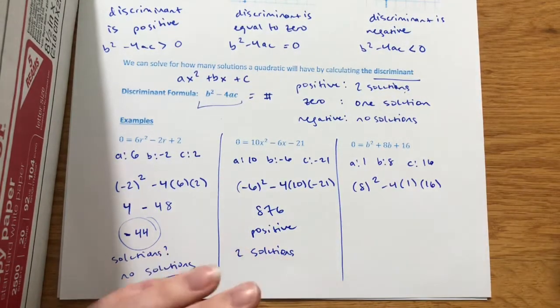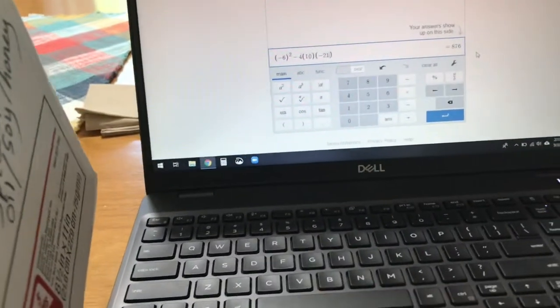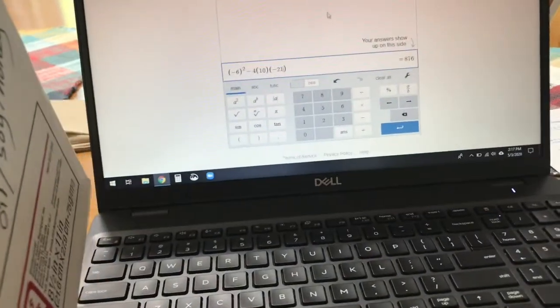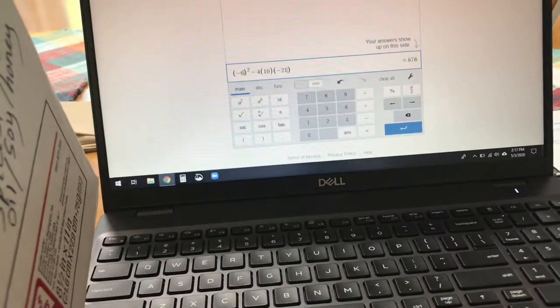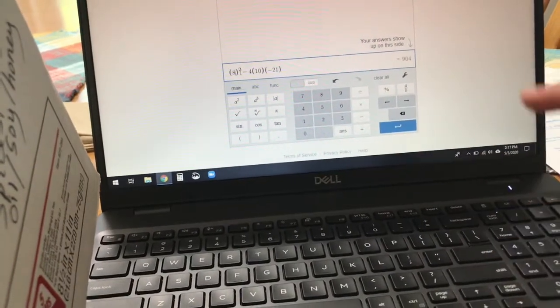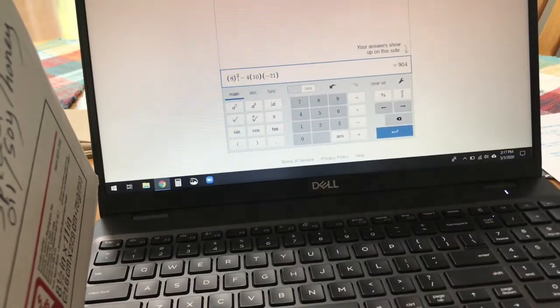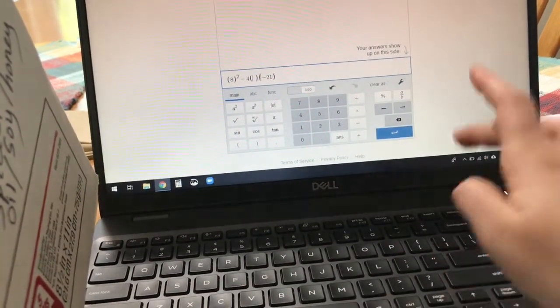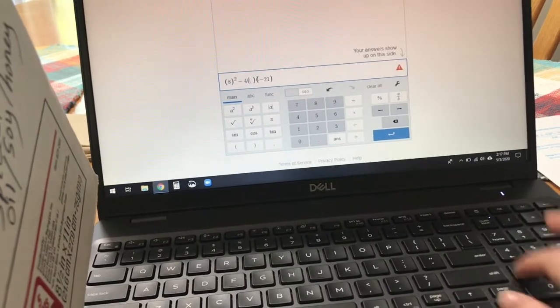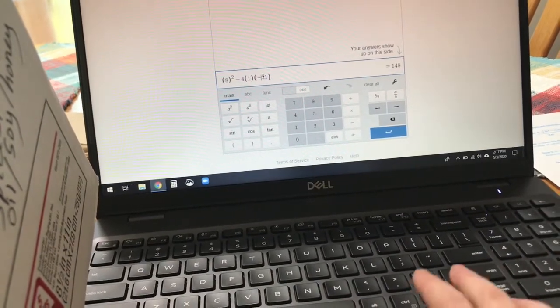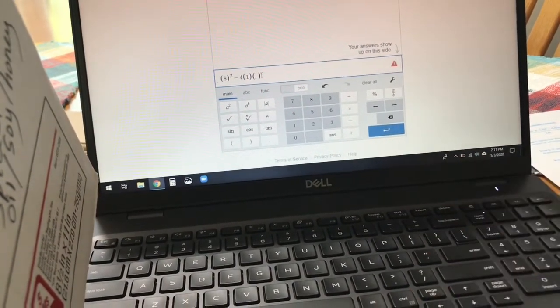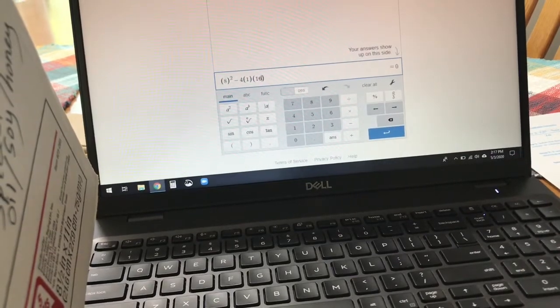All right, so like I said, just go to Desmos. So let's just go plug it in. We've got 8 squared this time. And the helpful thing about Desmos too is you can just leave this up and do what I'm doing and just delete stuff and plug it back in. So it's 8 squared minus 4 times 1 times, delete, 16. Oh, look at that. We got 0.